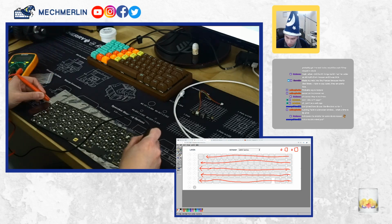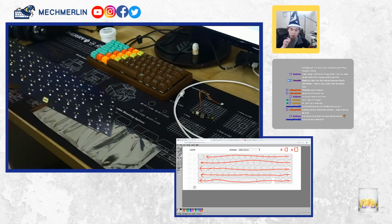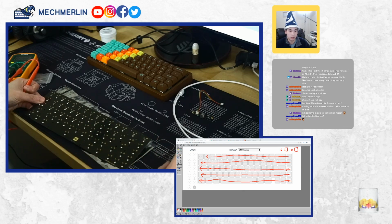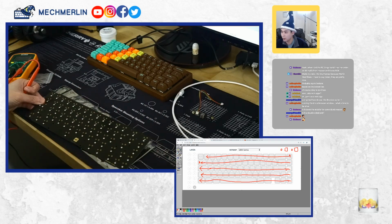Oh, I found it. Oh my gosh, I found it, guys. Okay, so let me just orient myself correctly. The tab is connected to the top right. Let's call it A for now. A to A, like so. Okay, there we go.